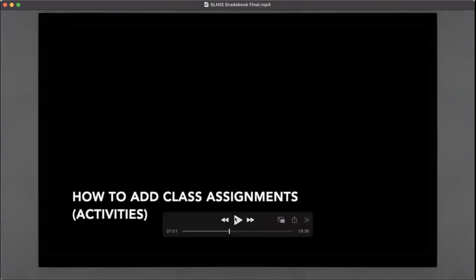Once we have our grading system, that's the first thing that you need to do. Now you're ready to add your class assignment. I think at the start of part 2, I introduced to you the default class assignments, meaning they are already there. So this time, what you're going to do is to delete everything and then add your own class assignments.